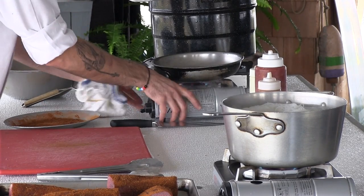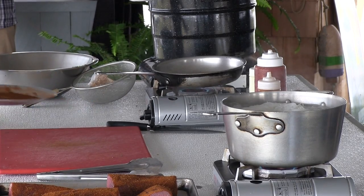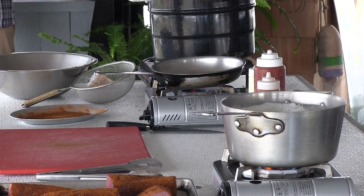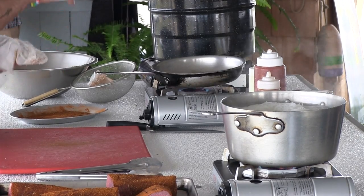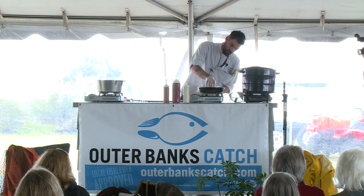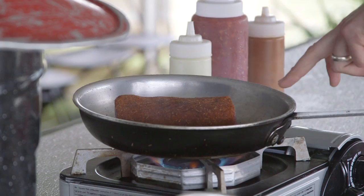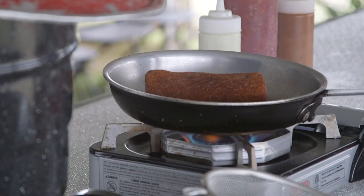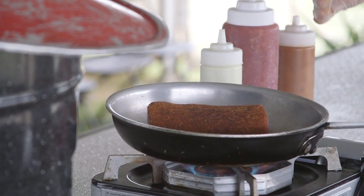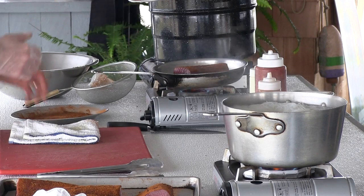Dry, hot pan. Because this is going to be a seared item, you want to get it in and out — seared on all sides, about equal thickness all the way around, as fast as possible. So all you're going to do is just set it in, and you'll begin to see the color change on the tuna. That's why I personally only put the spice around the end — I don't put it on the cut end so that I have a visual reference of how far I'm cooking that fish through.